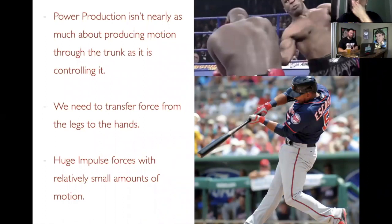The motion is in their hips, right? Mike Tyson isn't doing twisty cable exercises to learn how to hit somebody. He's moving his hips and bracing through his abdominals. You can clearly see what's going on there. Because the way you produce power is transferring force from the legs into the hands. You've got these giant power generators at the bottom in your legs and your glutes and your hips, and then you deliver it through your hands or through your upper body if you're swinging a bat or throwing a ball. So the core muscles aren't a producer as much as they're a transducer, right?